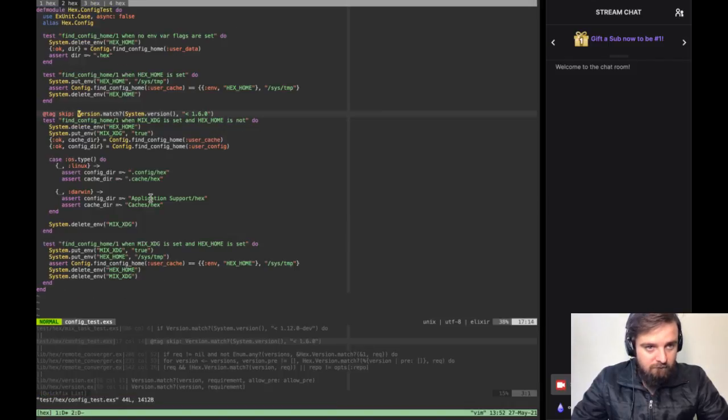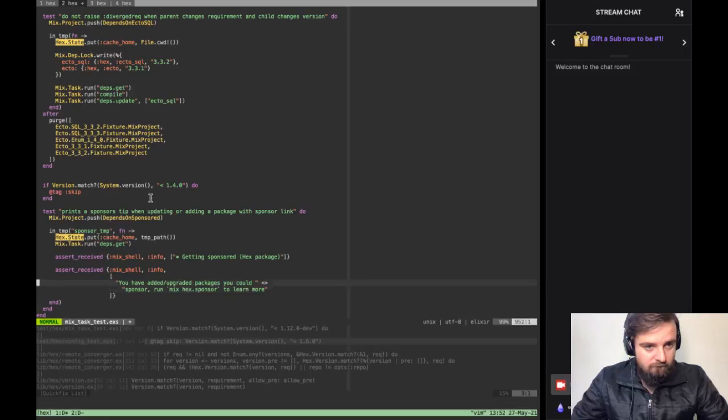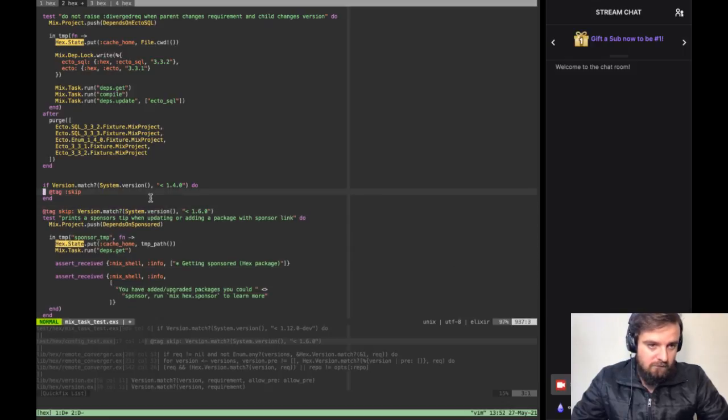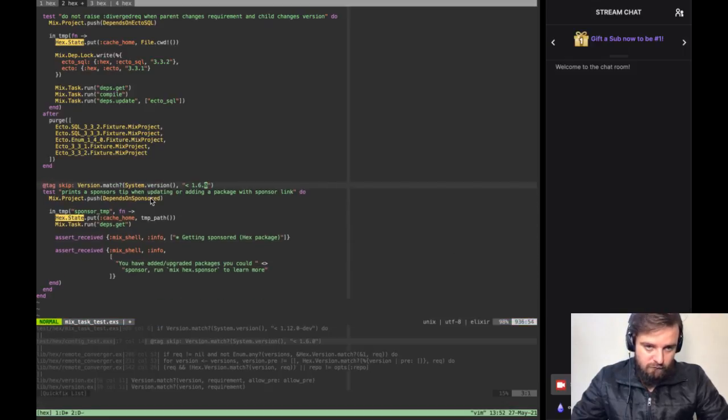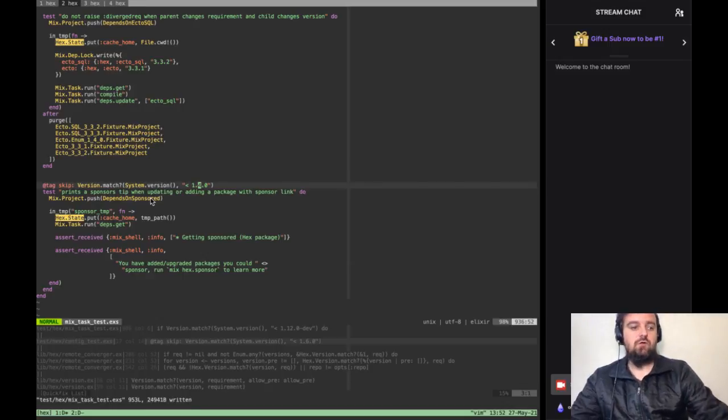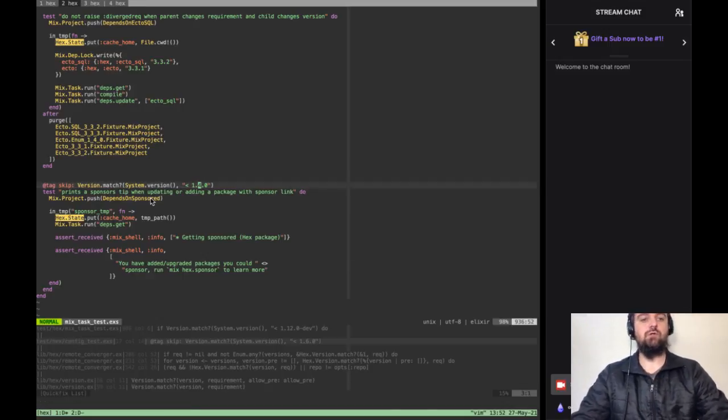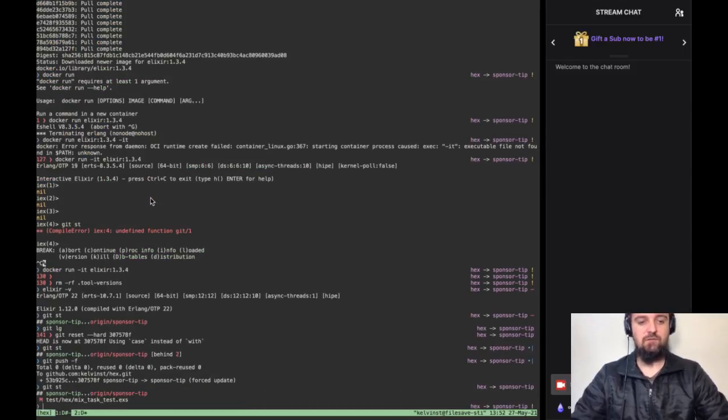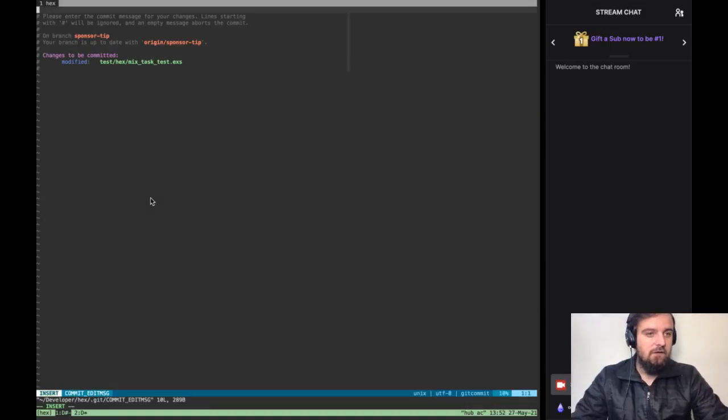Yeah, something like this. 1.4.0. So for the tests from 1.4, like 1.3 down, it's going to just skip this test. And that's the fix for the test, actually not executing it. Skipping tests for Elixir less than 1.4.